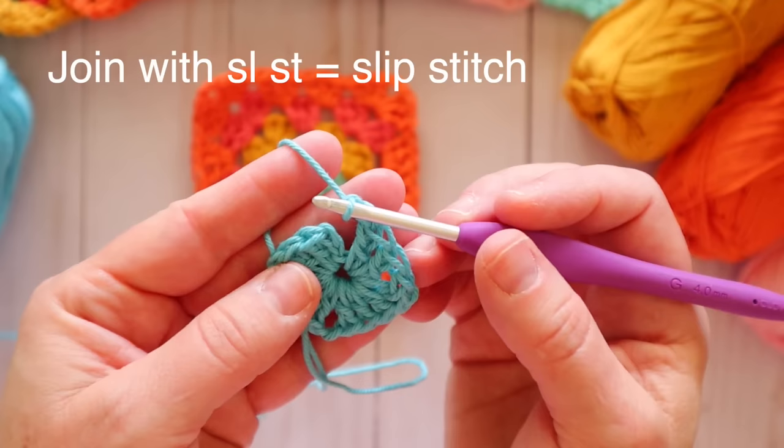And one more. Okay, so now we've got our two sets of double crochets plus our chain two creating our corner. Now we're going to do that in all four of these corners of our first round. So this second round is basically just filling in the corners with two sets of double crochets and a chain two in the middle. Now we're not going to chain to get from this corner to this corner. I'm just going to go right in with a double crochet.